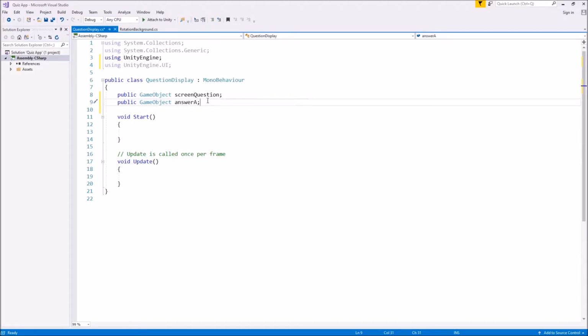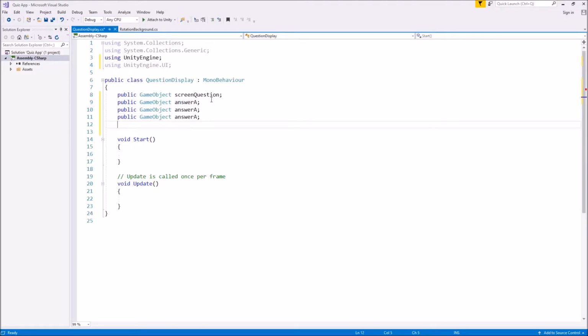And great thing is we can actually copy that line of code and then we can paste it a couple more times and just change the name as we need to. So A, B, C, and D. So we now have 4 variables in our script. Those 4 variables are the main aspects of what this quiz app actually is, the question and the answers.